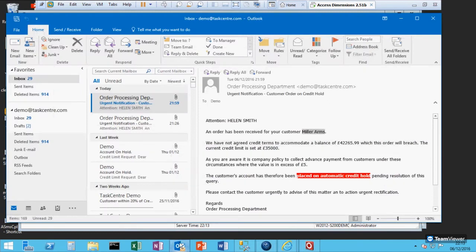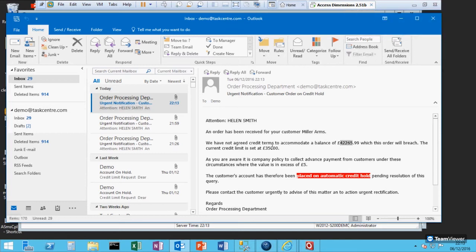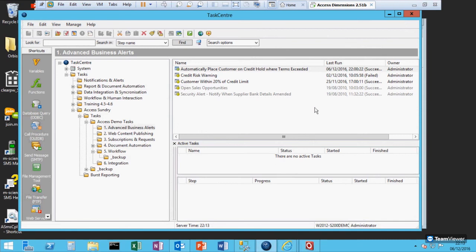Firstly, the email. So here we have a notification to Helen. Miller's Arms is the customer in question, and she has been advised of the credit limit being exceeded, the current balance, the limit, and the difference and threshold that has been breached, hence the email.